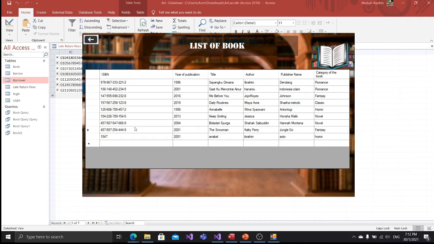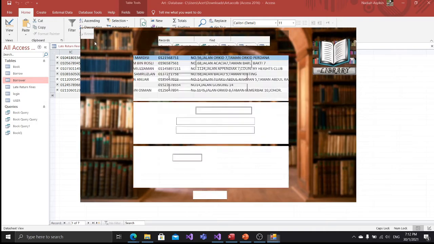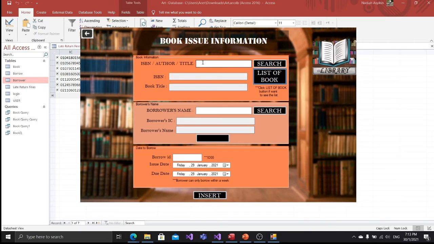Such as I want the title Sayangku di Mana, and I will copy, and I will go back to the book issue, and I will paste it. So I will search, and this will appear.